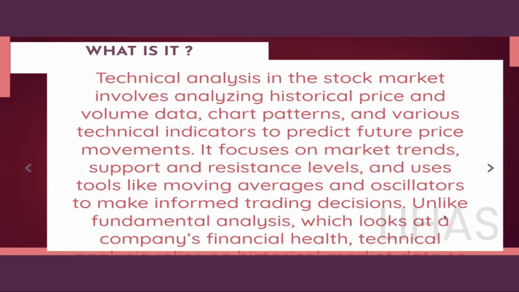Okay, so let's read it. Technical analysis in the stock market involves analyzing historical prices and volume data, chart patterns, and various technical indicators to predict future price movement. It focuses on market trends, support and resistance levels, and uses tools like moving averages and oscillators to make informed trading decisions. Unlike fundamental analysis, which looks at a company's financial health, technical analysis is different, because there are two types of analysis that take place in the stock market. The first is technical and the second is fundamental.